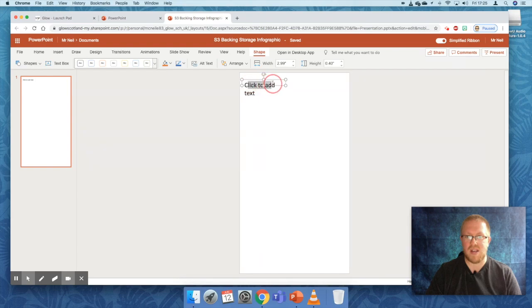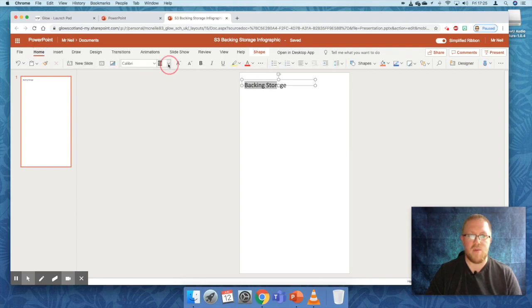So my poster title is going to be backing storage. And I'm going to play about with the size, play about with the font, all that kind of thing, just like I would do on a normal school computer.